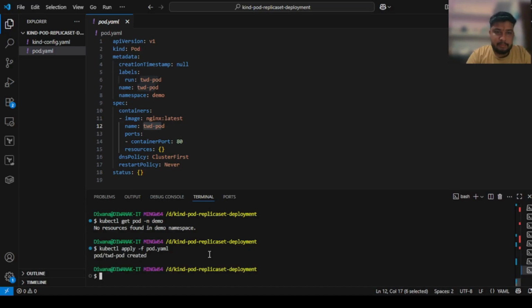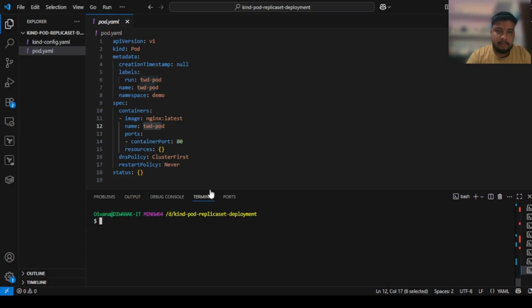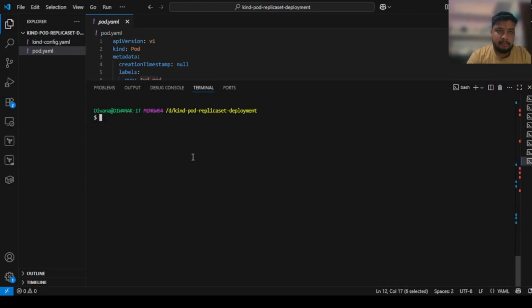Pod is here. Now kubectl get pod, and my namespace is demo.